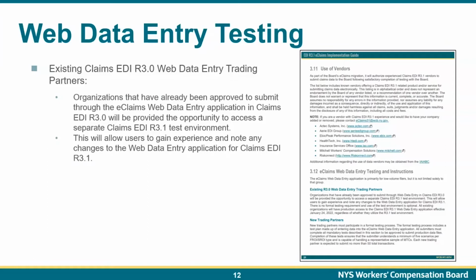This will allow you to gain experience and note any changes to the web data entry application for Release 3.1. And we will be sharing the links to both the 3.1 web data entry testing link, as well as the eClaims Inquiry 3.1 testing link in the very near future, closer to the October 12th date. So do be on the lookout if you do get the email blast from the eClaims team regarding webinars and other announcements. You will be included on the list when that link is provided.